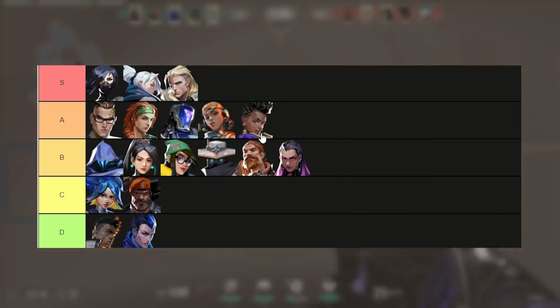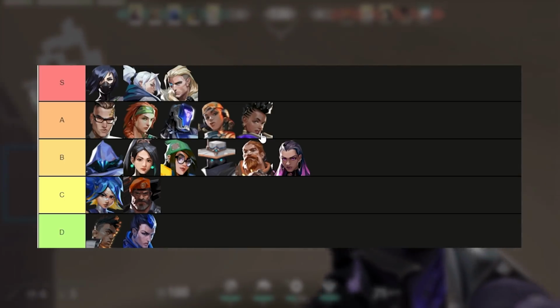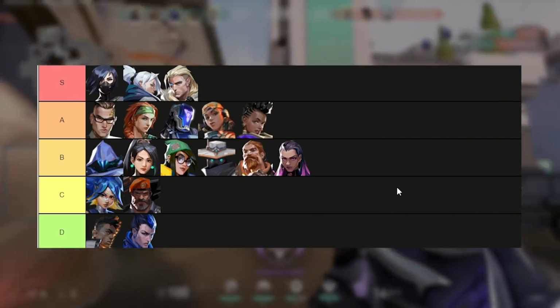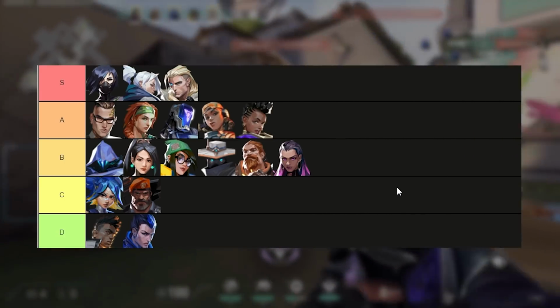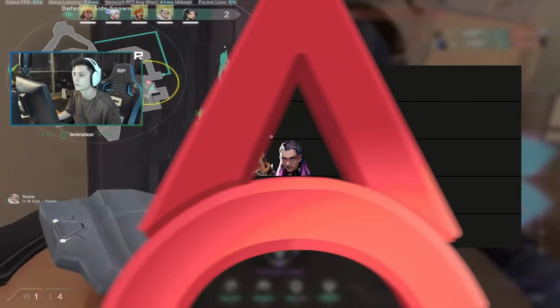However, Astra still has more sentinel-based utility than Omen does, so she probably edges it out, especially for defense. But overall, Omen is a much better competition for Astra, and I have no doubts that he will eat up quite a bit of her pick rate, even if she still sees substantial play.